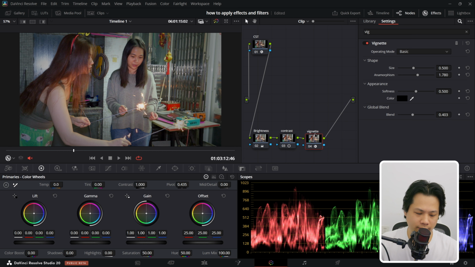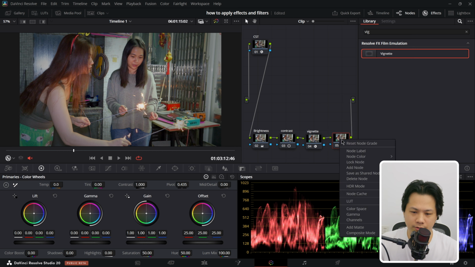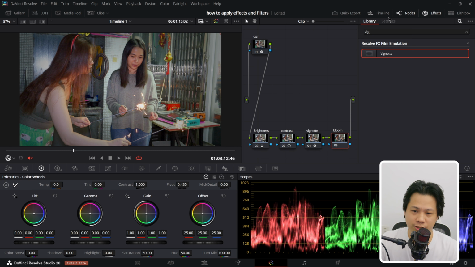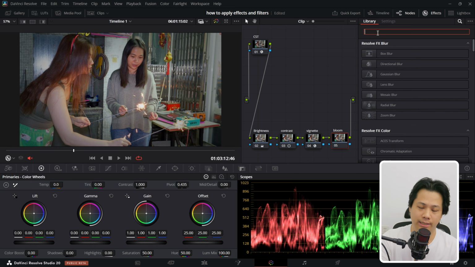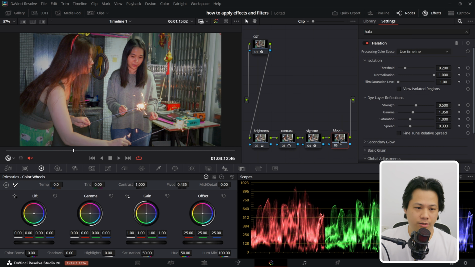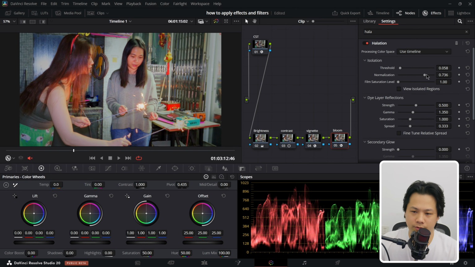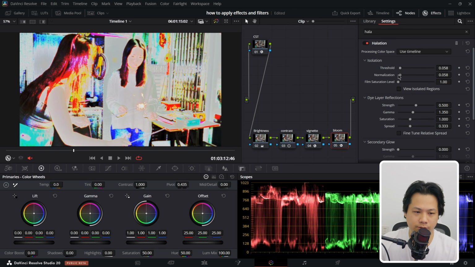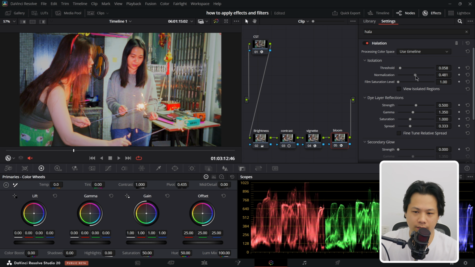And then we can also add a serial node. We can also add some bloom. Bloom is like a digital Pro-Mist filter. And to add bloom, we can search for halation. Drop this effect right here, and it's gonna create kind of a bloom effect on our image. We can play around with the effects and see what fits. You can pull the bar right here to see the extreme effect, and then we can tone it down to the amount that you want.